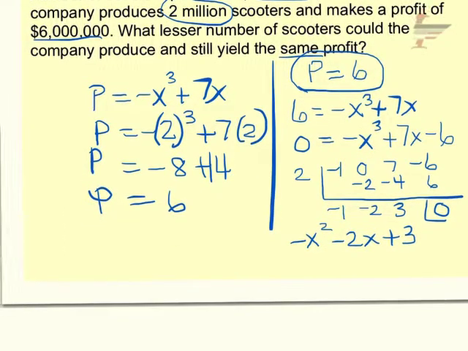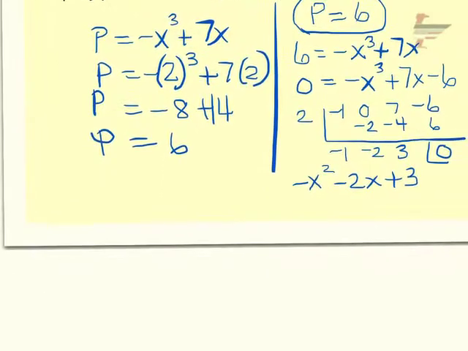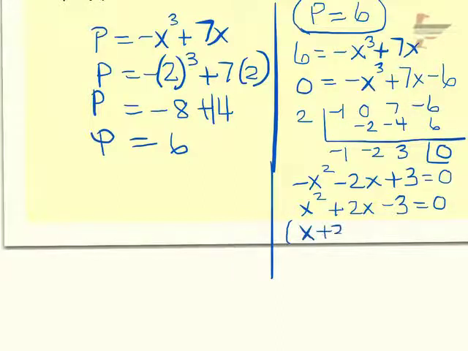Okay, maybe this is factorable. Maybe not. We'll find out. I hope, but you never know. So are there factors of 3 that add up to, oh, I'm sorry, it's a negative. I'm going to set this equal to 0. And I'm going to divide everything by negative, just because I don't like that negative x squared, but you don't have to do that. So are there factors of negative 3 that add up to positive 2? And of course, good news, there is. So that would be x plus 3 and x minus 1. And when I solve that, I get negative 3 and I get positive 1.